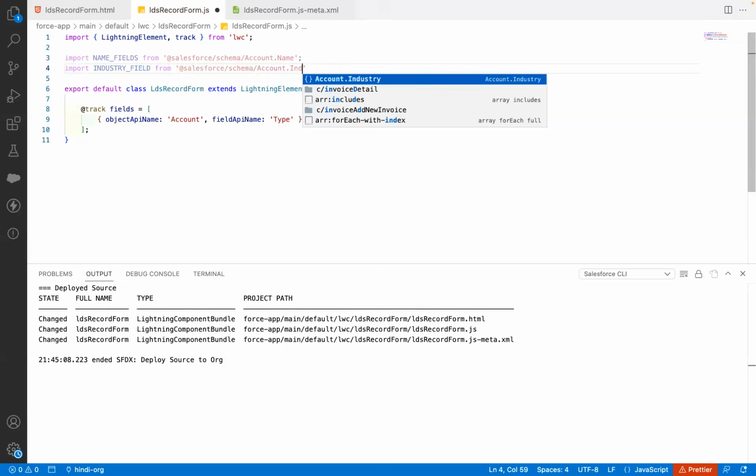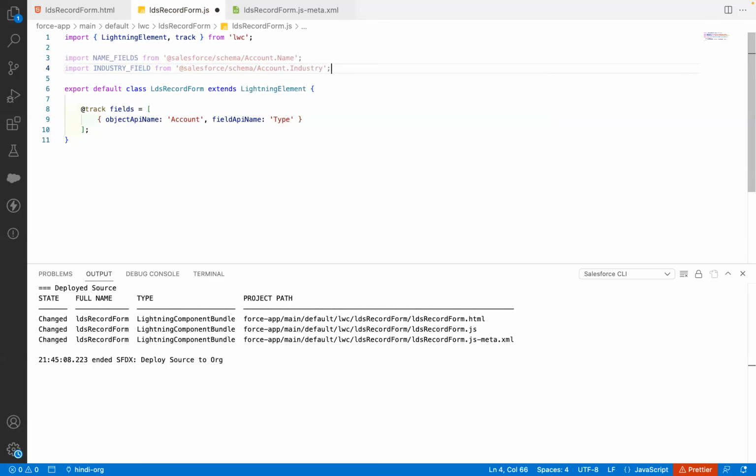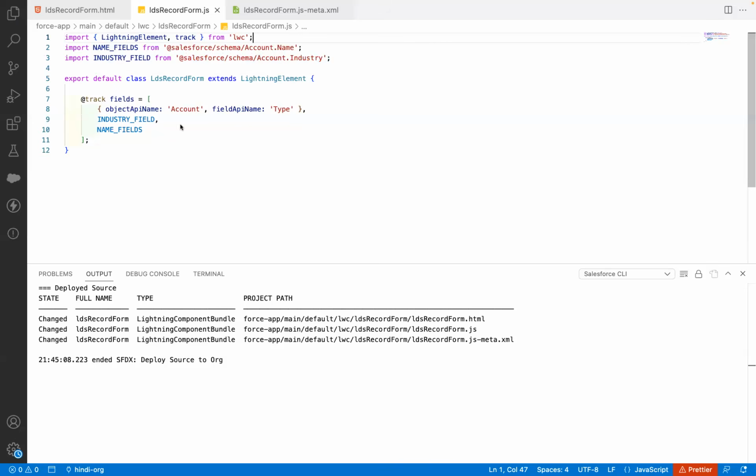And this IntelliSense is really good nowadays. As soon as we type, we see the IntelliSense and the drop down, so it's very easy for us to select whatever we are looking for. And then you can utilize it like this as well. But this is always going to be static. It's never going to be dynamic.